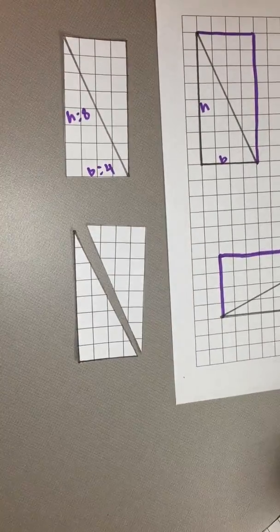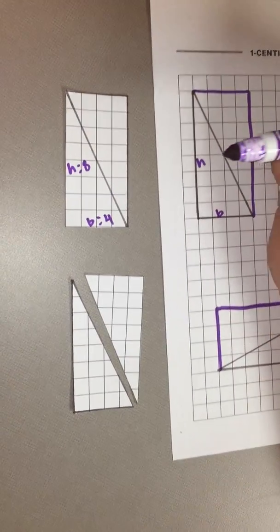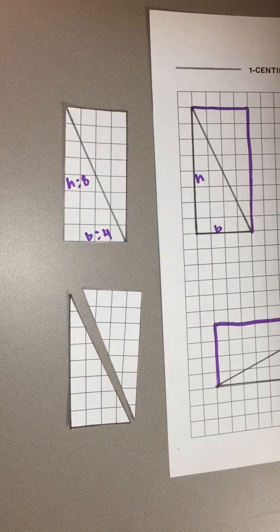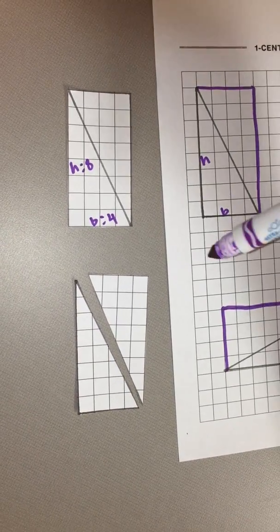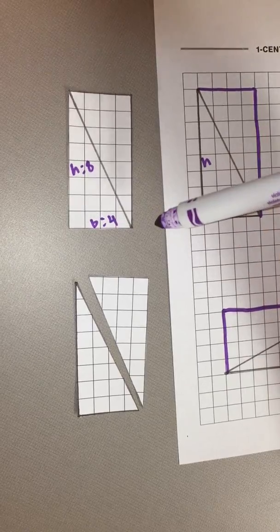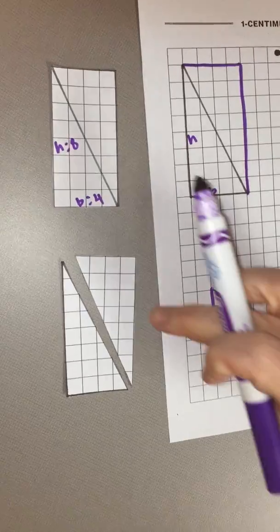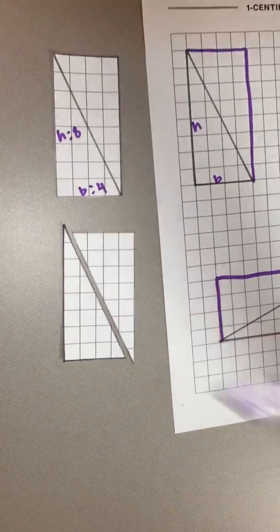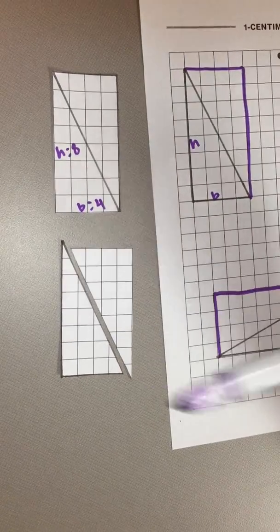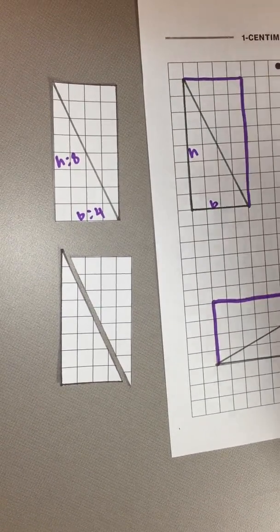All right so now, well if we looked at our rectangle how many square units would there be? All right that's right, it will be 32 square units because a rectangle it would be length times width or in middle school we call it base times height. So 4 times 8 is 32 squares. Now what we want to know when we're trying to find the area will be how many square units would be inside of this triangle. Well we just cut this in half. So what's half of 32? That would be 16.